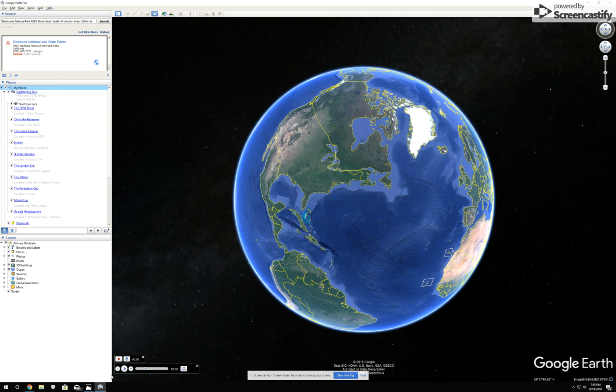What that opened up was this little box of controls down here at the bottom of the screen. And you see that the red dot is where I click to start recording. Because I have a microphone on right now, it's going to allow me to narrate the tour, but I'm not going to be able to do that while I'm making this video. And then down here are the controls to be able to watch the tour once you've created it.